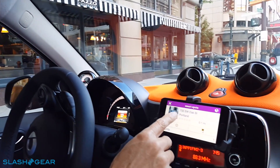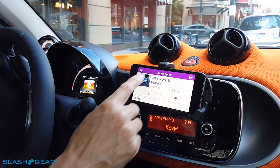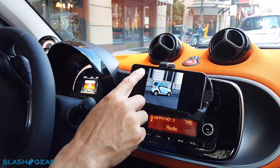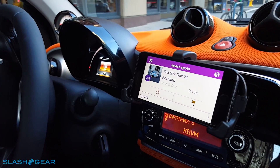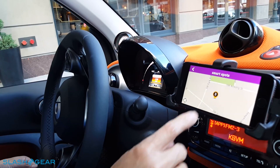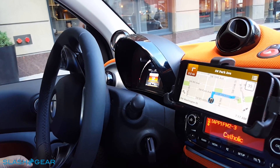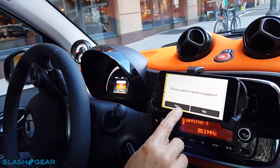Users can search for that parking spot in a crowded city where parking is very difficult and find a spot. You can then navigate to it — it shows you the location on the map, and if there are multiple spots you can select one and it will guide you to that parking spot. That's what we call the drive mode crowdsource parking.